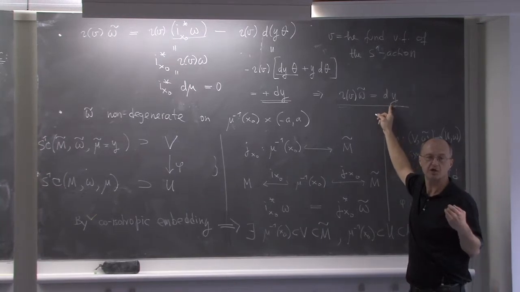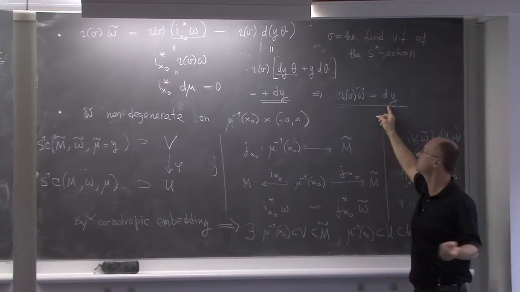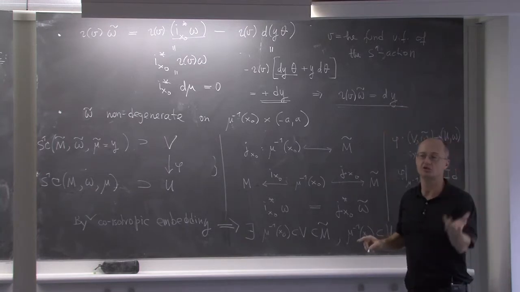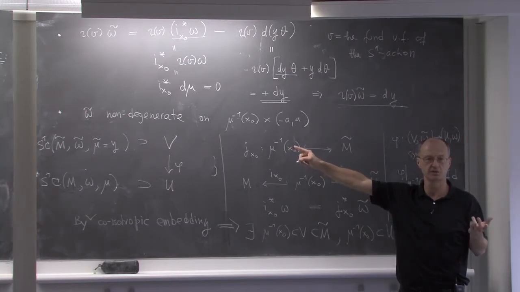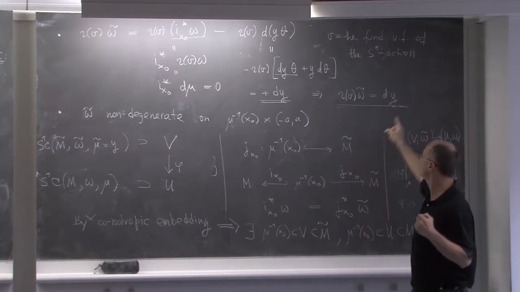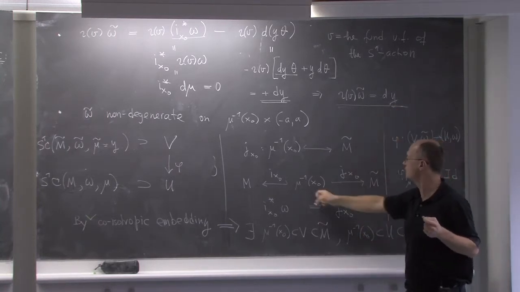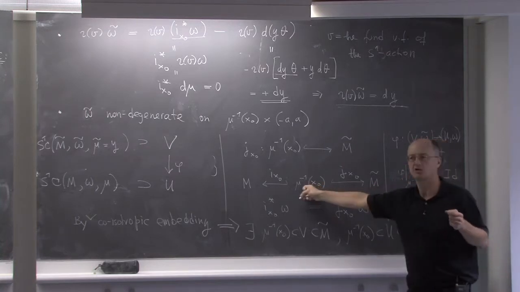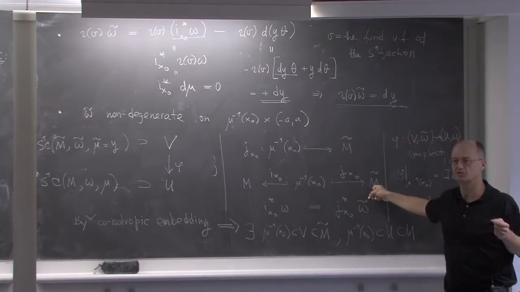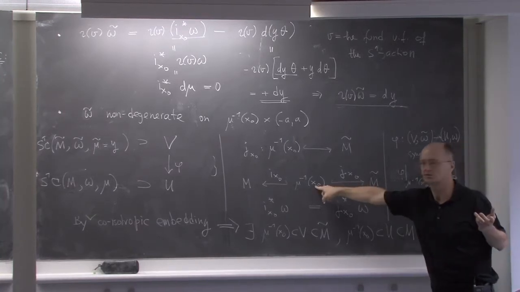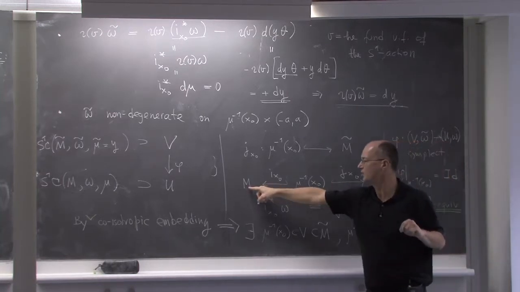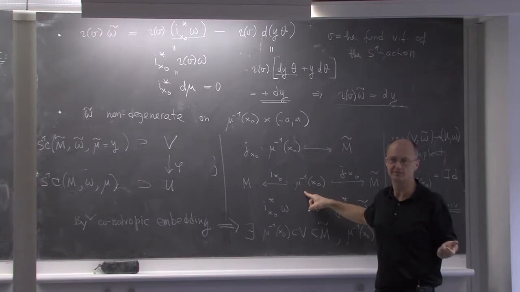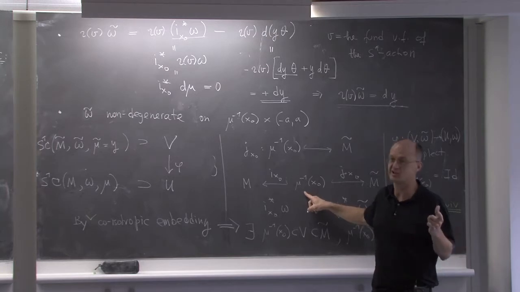If our level set is connected, as we know it is, we can add to y an arbitrary constant. What's the constant that we should add so as the moment maps would match? At the moment, what's the value of the moment map on the embedding of mu minus 1 of x0 to M tilde? What's the value of y on this guy? It's 0, right? What's the value of the moment map mu on mu minus 1 of x0? It is x0, right? So they don't necessarily match.